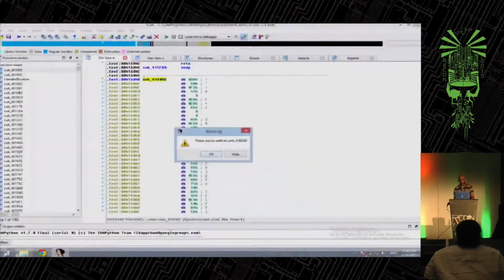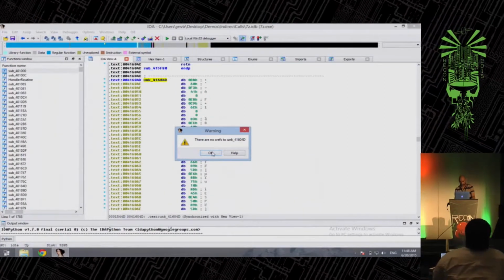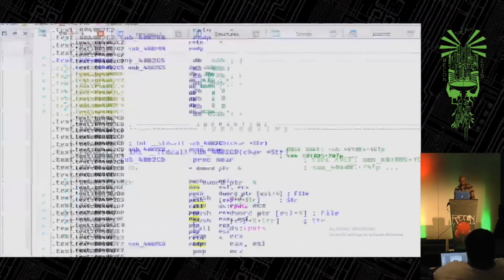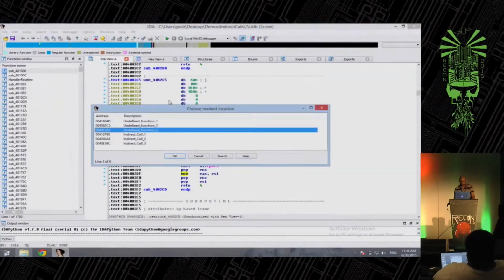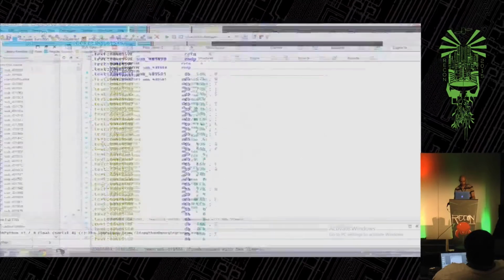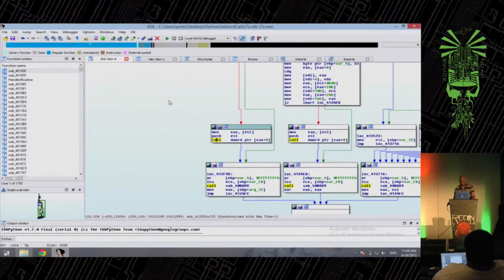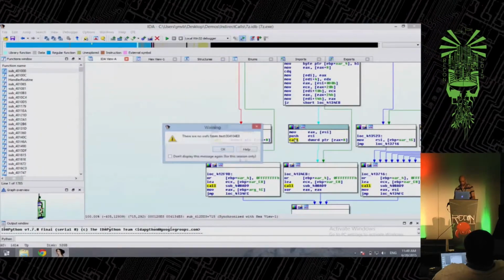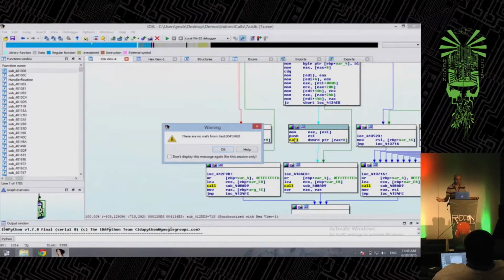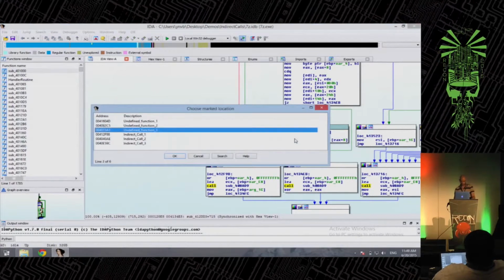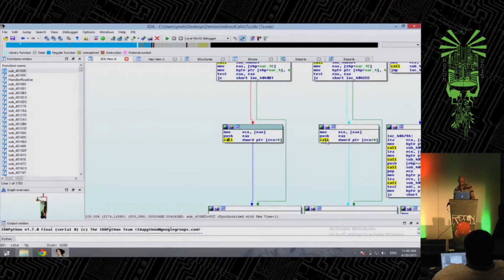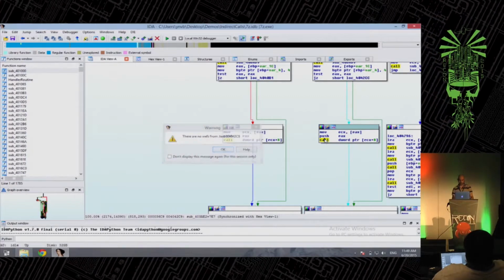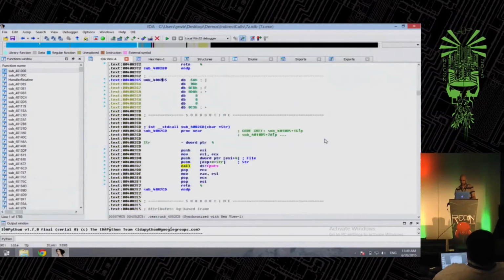So we can define it ourselves, but let's not do that. We have a couple of those here, another one, and another one. Cool. Now we have a few indirect calls here. Let's step on this indirect call, for example, and see, well, we don't have any xrefs, of course. And another one here. Again, no xrefs, absolutely nothing.